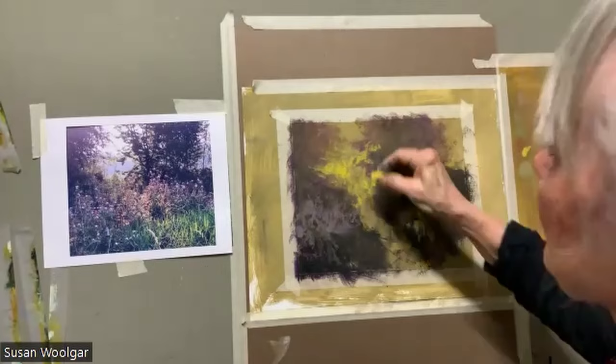I just want to make one little... So there's a lot of pastel right there, and I don't like that, and I want to get back down. So what I'm going to do is I take bread and I kind of just smoosh it up so it's kind of tight and little. And I'm just going to come in here and just do this, just this one little spot. There we go. I took that pastel off because it wasn't working right there.